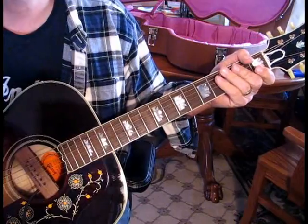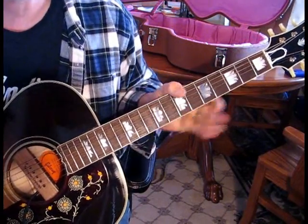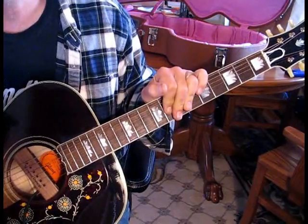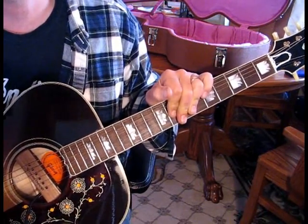That's the whole lick, and believe me, he plays it really fast. I've watched him on some live videos, and he's not even really finger picking the whole thing just like that. He's playing it a little bit, I don't want to say easier, but easier for him to play it live, let's just say.